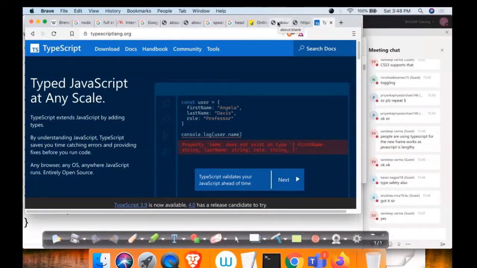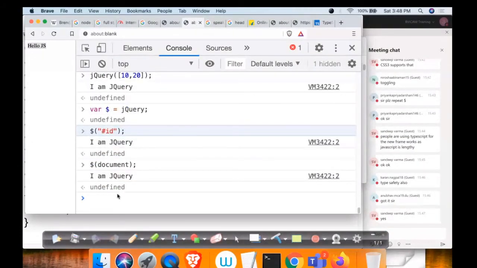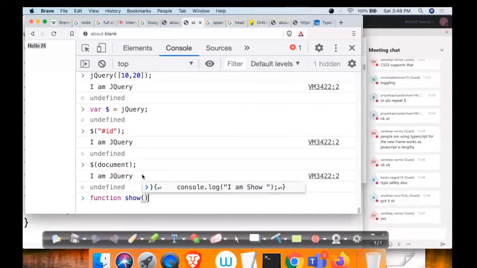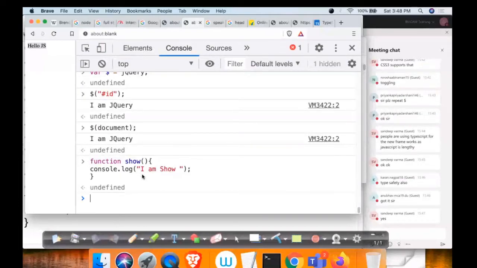So I'm moving back here. We are here. We understand this stuff. So far we understand functions, how functions are working right now, and now we are moving to some more things I want to clarify, because when you define a function, there are plenty of syntaxes to define a function. Like we have defined a basic function, and there are plenty of ways to define it. Like we are defining a function in this way, function show, and then we write console.log and I'm saying I am a show function. That's one way. That's the function declaration style.